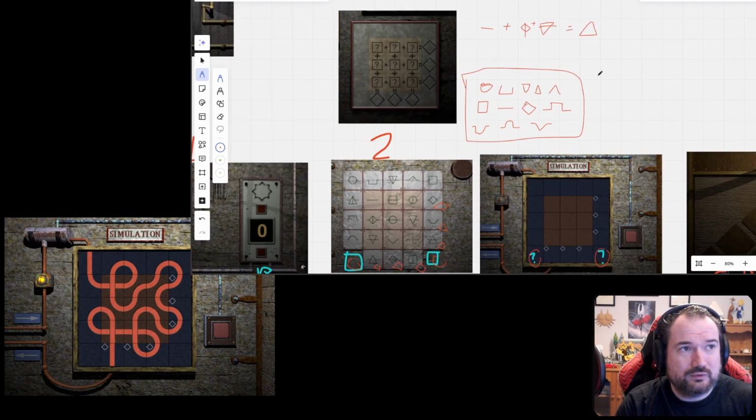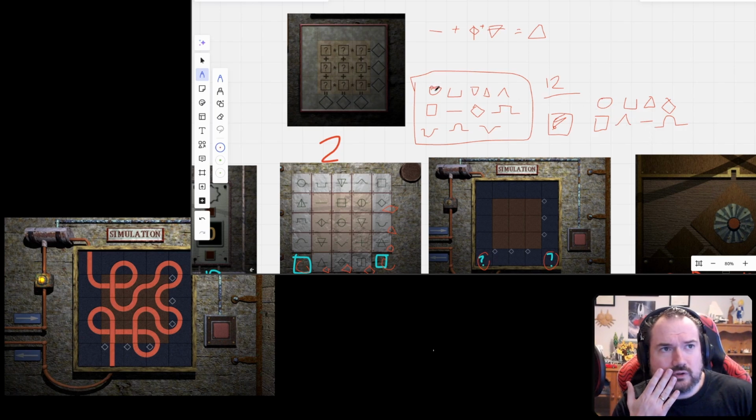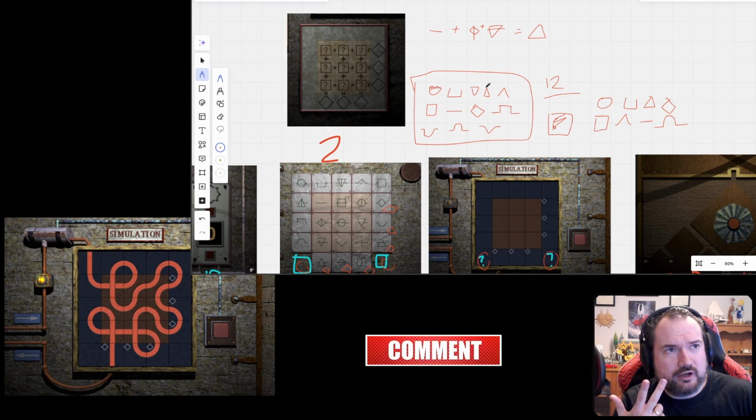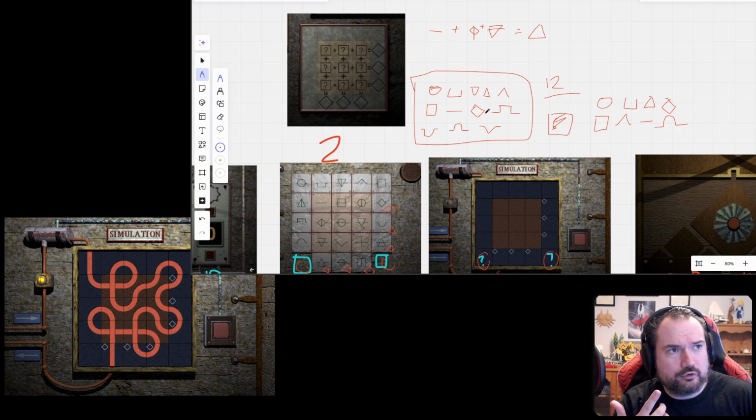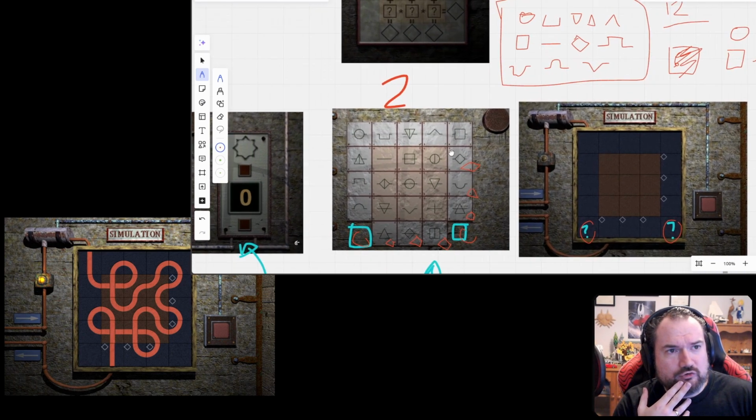So it's possible we're doing a base 12, or we could be doing a base 6 with the only symbols being circle, square wave, triangle, chevron, line. Oh no, rhombus would still be in there, sorry, so it wouldn't be 6. Semicircle would still be on there. So, circle, square wave, triangle, chevron, square, line, rhombus, semicircle. So you have 8. So it's 8 unique symbols, or 12 otherwise.